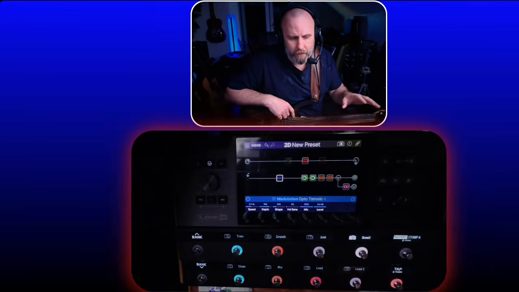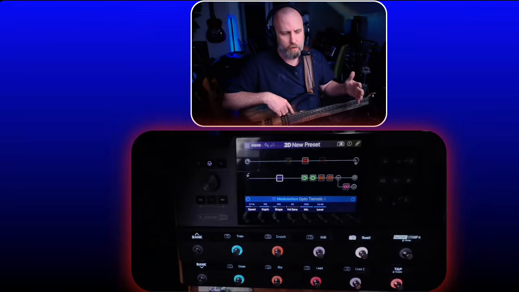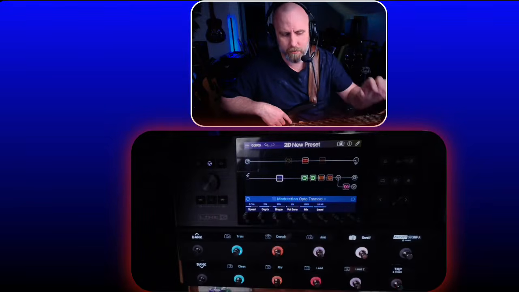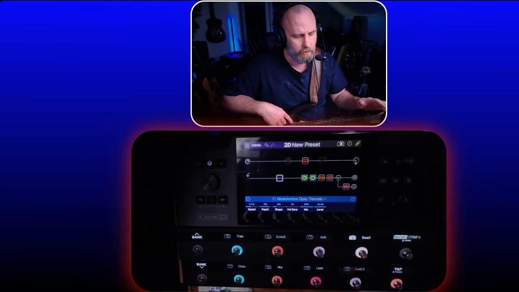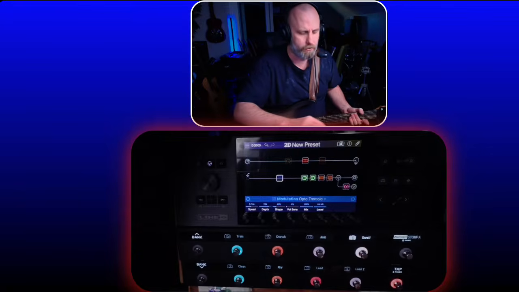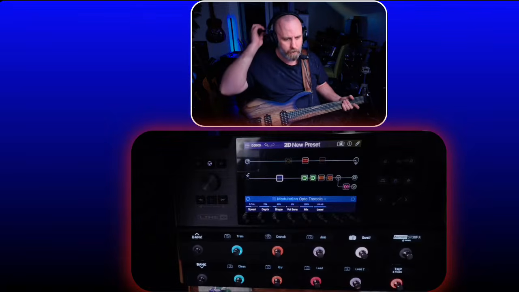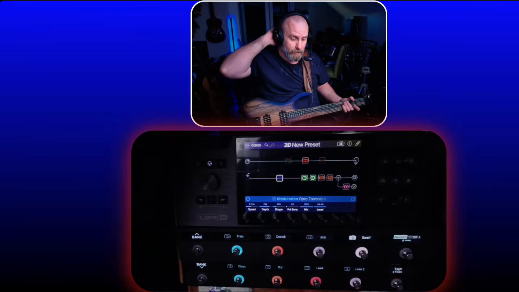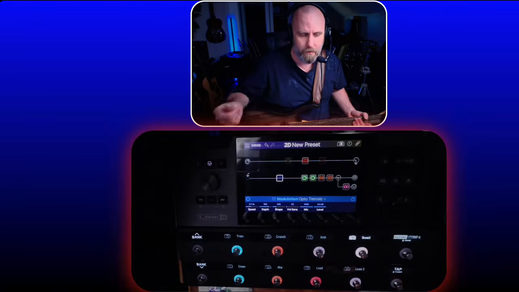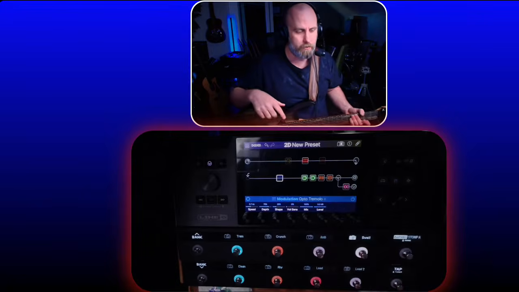So the new Stadium XL, the new Stadium without the expression pedal and without the scribble strips, they're both great units. The ease of use that the touchscreen provides is really great. It's just immaculate. I love it. That's why I like the Toemaster Pro. That's why I like the Headrush. The QC also has a touchscreen. So pretty much anything with a touchscreen just makes life easy. Not saying that Fractal isn't easy to use, but it's just not as quick and snappy if you want to change things on the spot, other than just reaching over and tapping the screen and you're there.